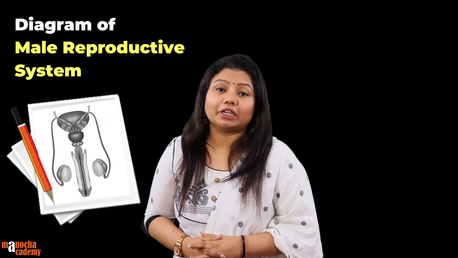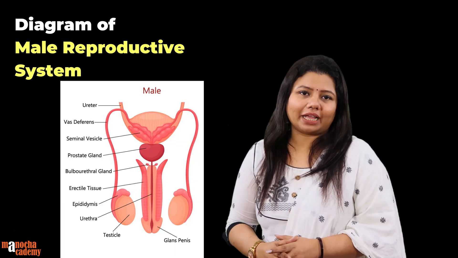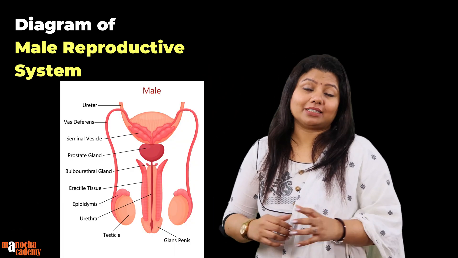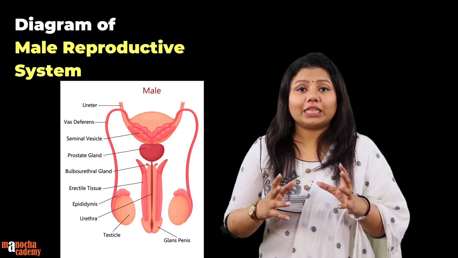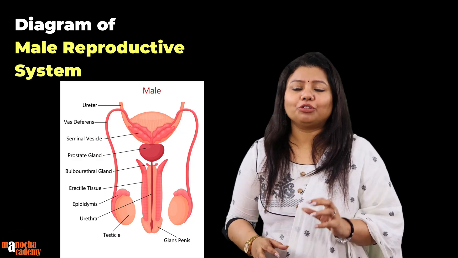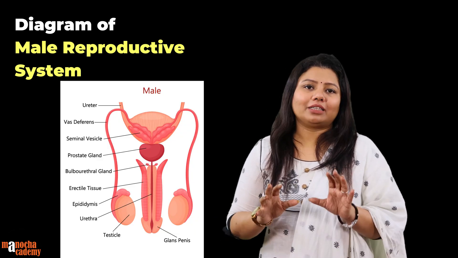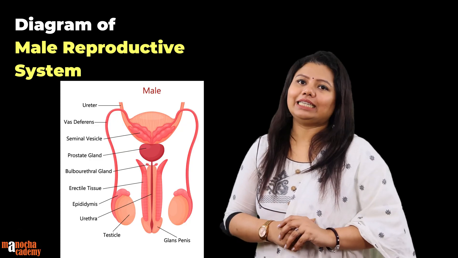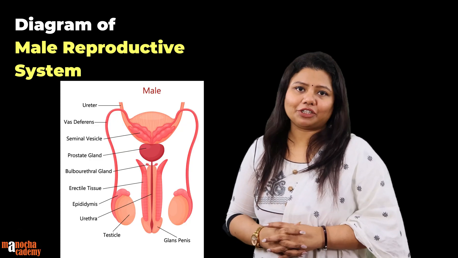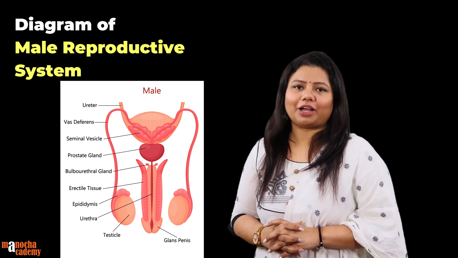Today I'm going to teach you how to draw the diagram of the male reproductive system. It's not a very difficult diagram but sometimes we do not get the proportions right. Where should the testes be, the urinary bladder, the urethra? In this video I'm going to show you how to draw this diagram easily so that the different parts are proportionate and you get a neatly labeled diagram.